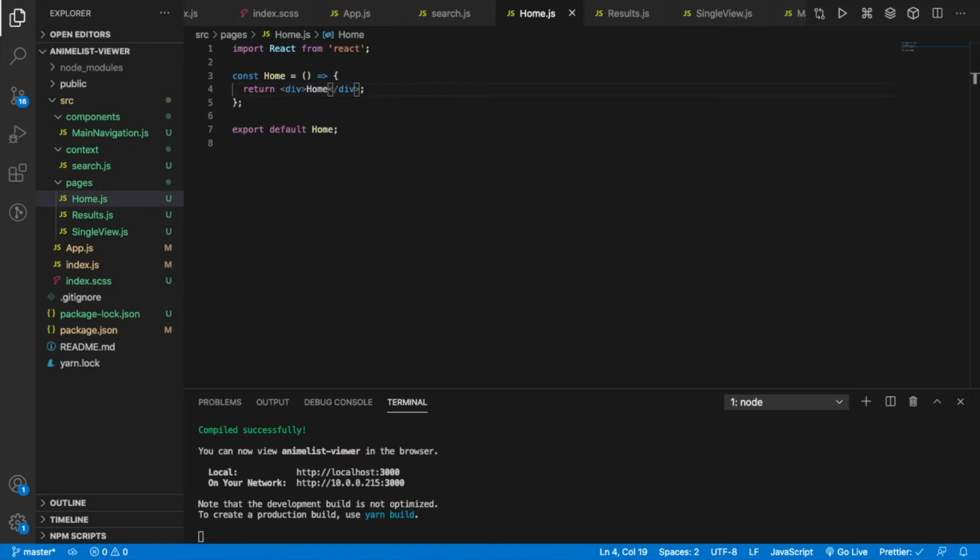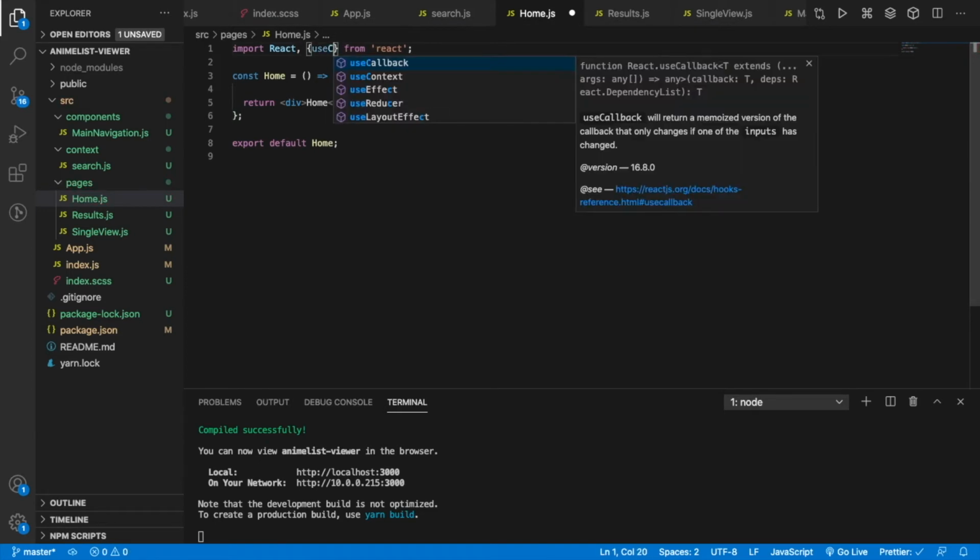So now let's get into our home.js file. Here we're going to be using a few things. But before I even get into that, let's just see what data we're getting back and how we access that data from our API that we just fetched our data from. So let's do this real quick where we're going to say handles. We're going to just get a quick result from our search. So we're going to need a React hook again. And this React hook will be called useContext like we talked about before.